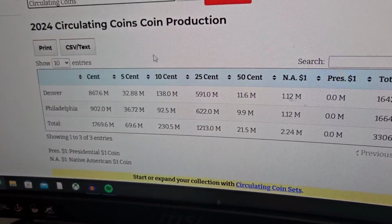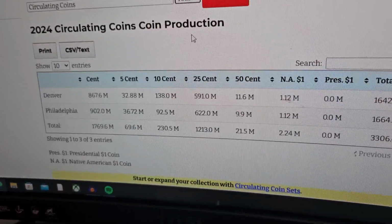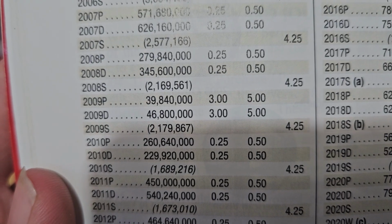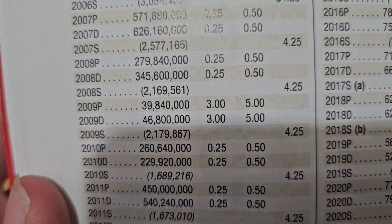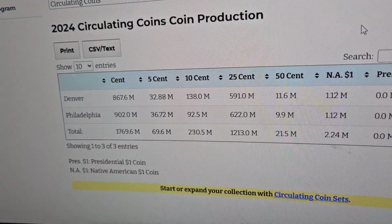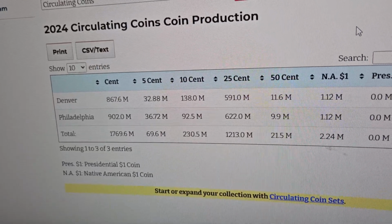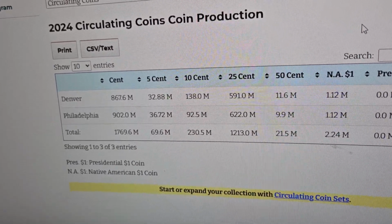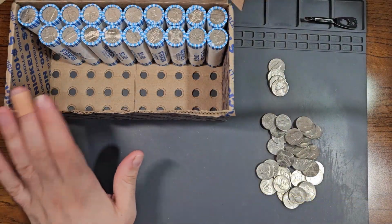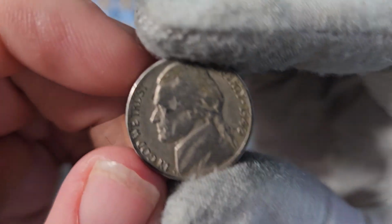Now we take a look at the 2009, which was a very, very slow year for circulating coins. 39.8 million for the Philadelphia Mint and 46.8 million for the Denver Mint. That's the main reason why I have been looking for these in circulation. All right, now let's continue. We are still on roll number 31. And here's another chance of finding an addition.